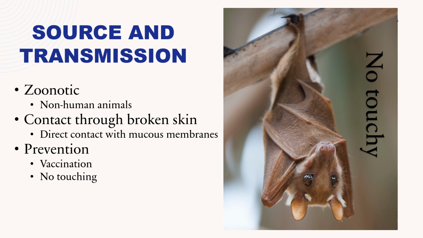The transmission is going to be through infected animal contact, which can enter the body through broken skin. This can even be skin that was already broken, for example, a pre-existing scratch on the arm that was exposed and introduced to the saliva of an infected animal. But more commonly, the rabies virus is thought to be transmitted through a bite into unbroken skin by the infected domesticated or wild animal.